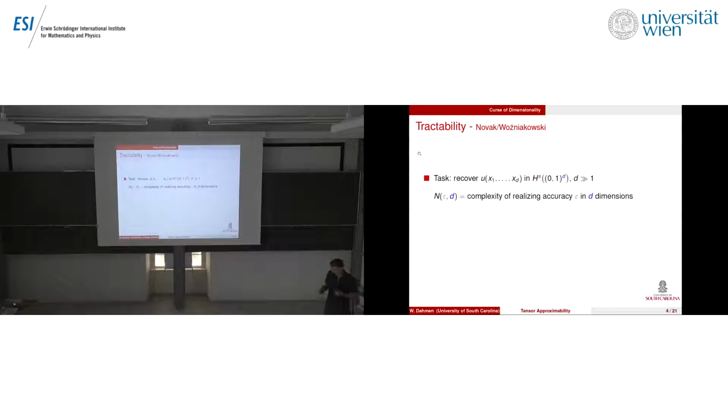When you do that, and when you apply classical schemes, you get a typical work-accuracy rate as follows. To get an epsilon accuracy, the complexity more or less grows like epsilon to the minus d over s. And you see what happens. When d gets really large, the s hardly helps you. If s is 2, like in a fully elliptic problem in two dimensions, and d is 300, that 2 on the bottom doesn't really help you. So the scaling is exponential in d. And if you look more closely, you find that in most cases, the constant also depends exponentially on d. So this is a bad situation. That's what's called intractability.